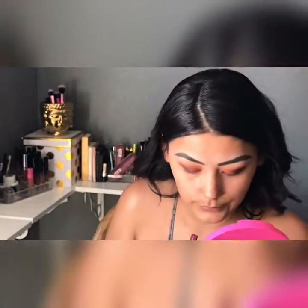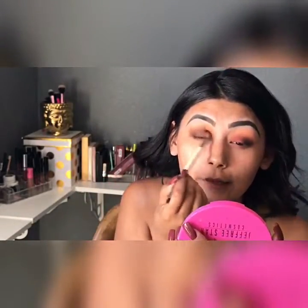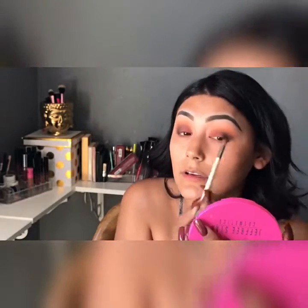And now I'm taking my blending brush from Equals Tools and blending my eyeshadow out to give it that smooth look.